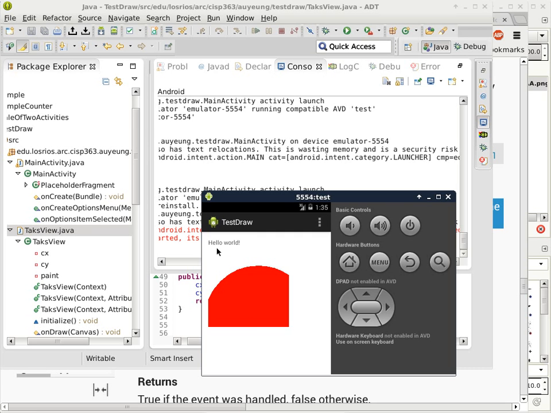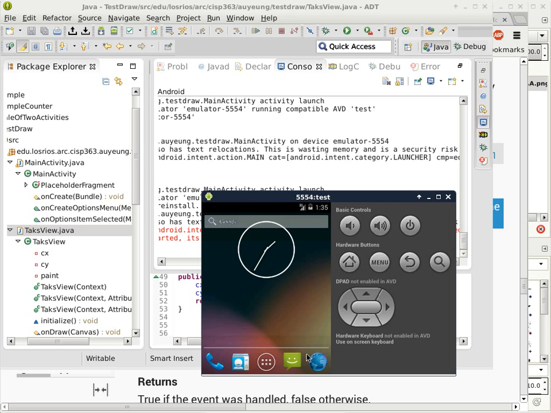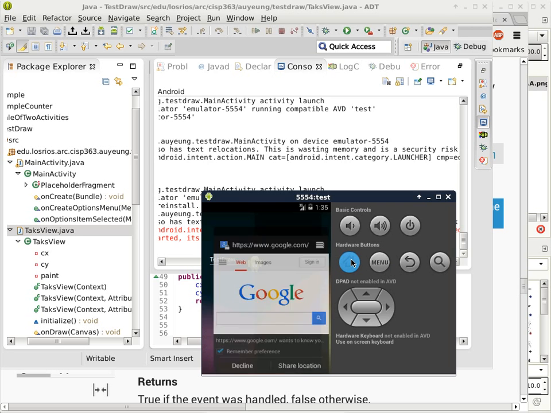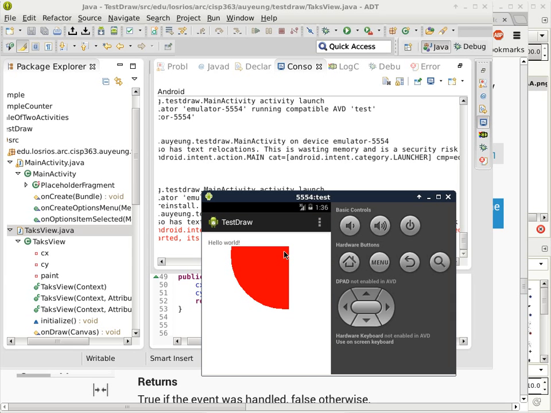Okay, I'm going to click here. I will move the center of the circle all the way over here. When I click it, nothing happens because it's not triggering the onDraw method to be executed. But when I use a different mechanism to go to the browser, okay, that's better, and then use this mechanism to go back to testDraw, you can see that now it's updated.